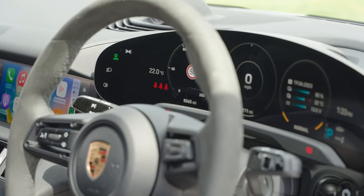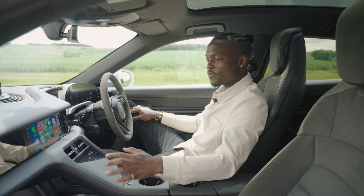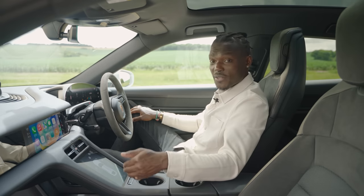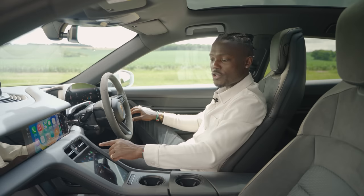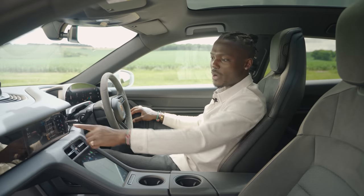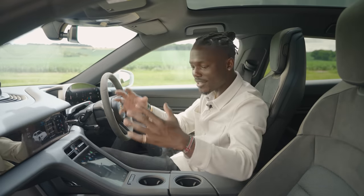The steering wheel itself has a minimal amount of buttons, with Alcantara sports finishing — comfortable with a good level of grip, not too big, and nicely weighted when driving. You've got three dials showing your speed, rev counter, and range. This lower display allows you to control things like climate control. You've got a little trackpad to control things, and to open the doors and boot. You can also open the frunk and close it from here. You've got controls for AC/DC charging ports, heated seats, and shortcut buttons for music, telephone, and satellite navigation. I've got Apple CarPlay connected. When you press car, it operates the main screen to change settings — this is Porsche's communication management system which allows all this to function very well.